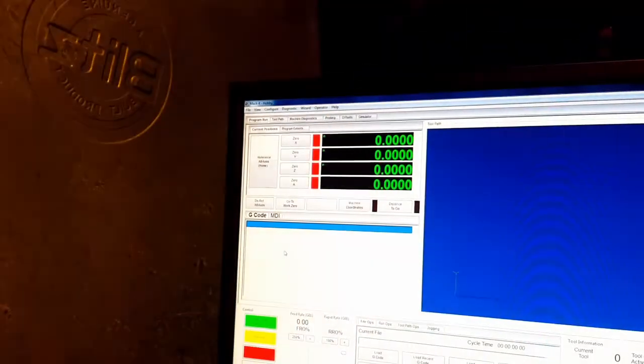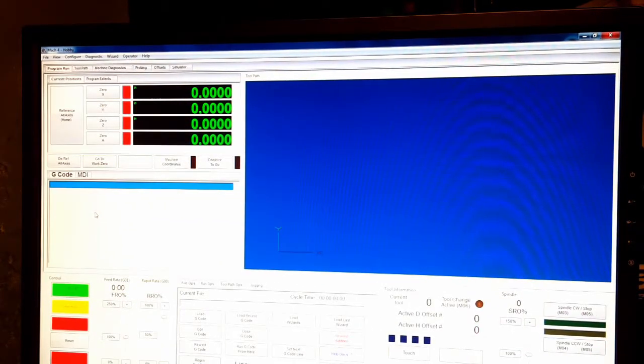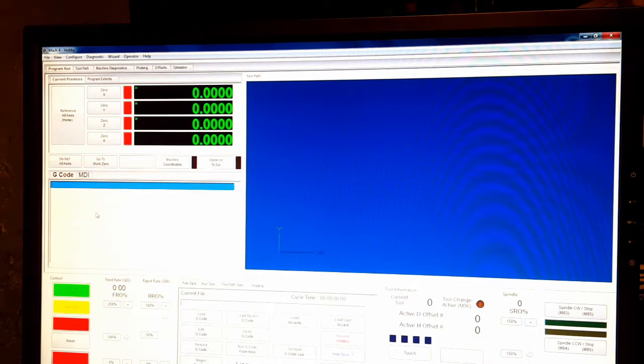I install the plugin. Install the plugin license, run Mach 4, you get that unable to load shared library. I go in, I add a new page to the Mach 4 main screen. I name it Simulator. I put in a panel, blank panel.